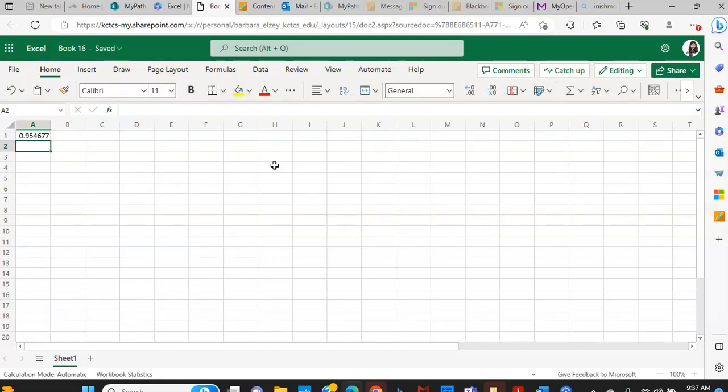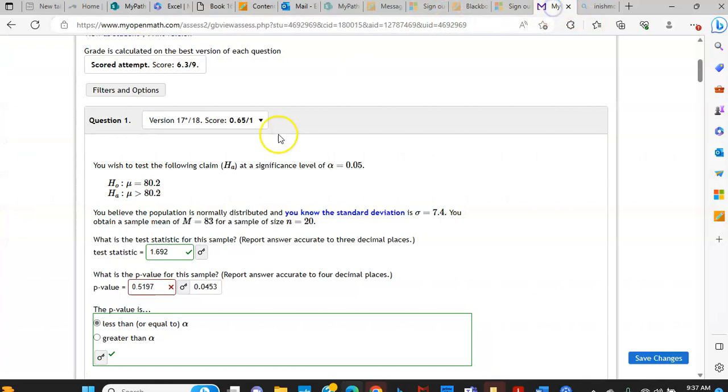Now, we're not done because what we have as our p-value is determined by the alternate hypothesis. If my alternate hypothesis is a less than hypothesis, then this is my p-value, which would be a very huge p-value. P-values tend to be small. If it's close to 1, generally that's kind of a clue that we may have made a mistake. No, we've not made a mistake though, because our alternate hypothesis is actually a greater than.